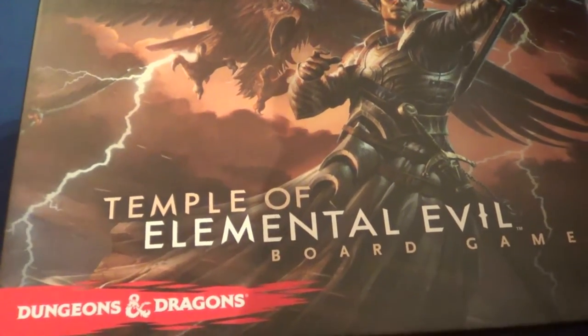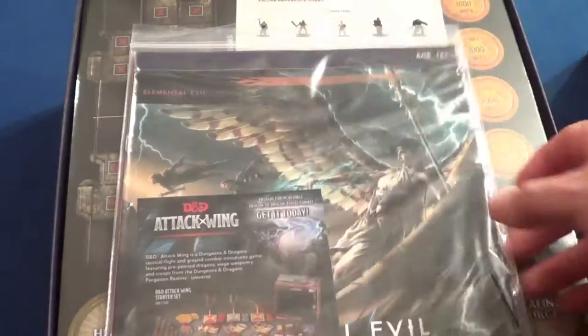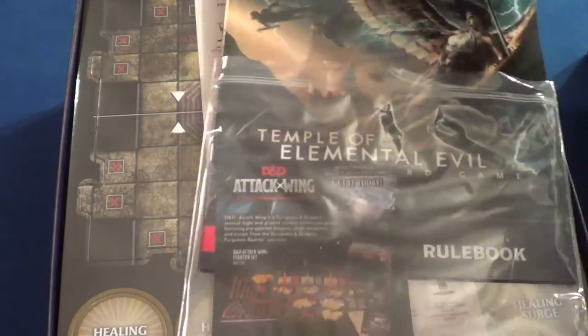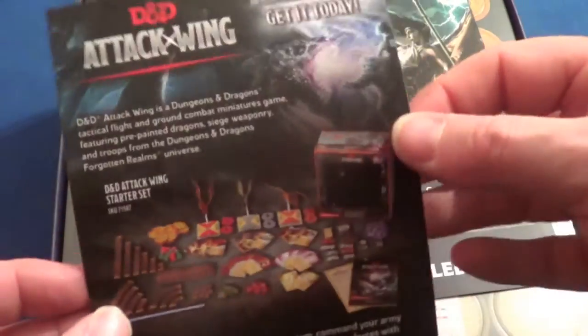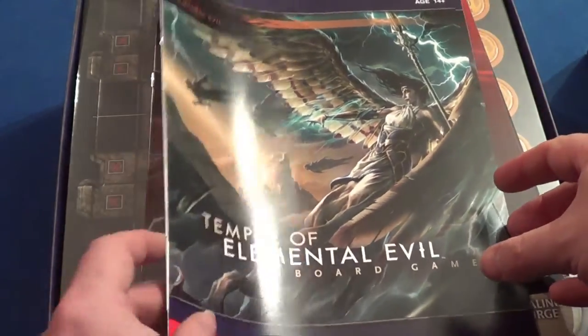So, tight to get off. Now, what do we have? Well, first of all, we have our instruction books, which come in these nice little bags. Let's just open these up here. Let's see what's inside. We have our advertising bump for Attack Wing, which can go to one side, and then we have the rule book.